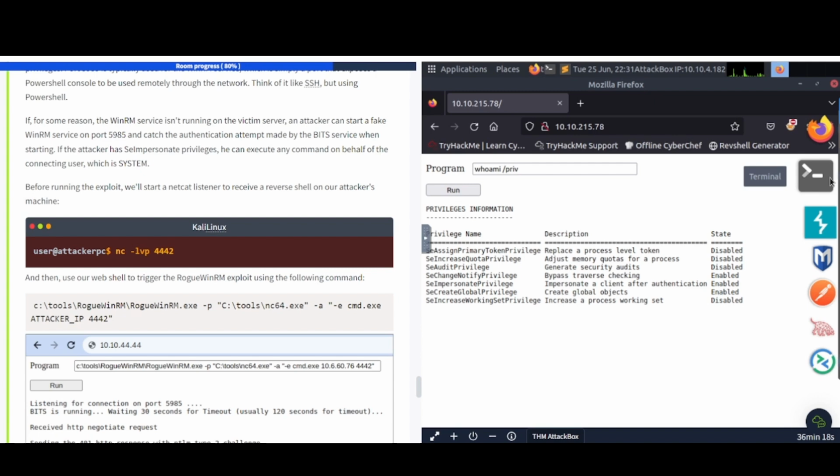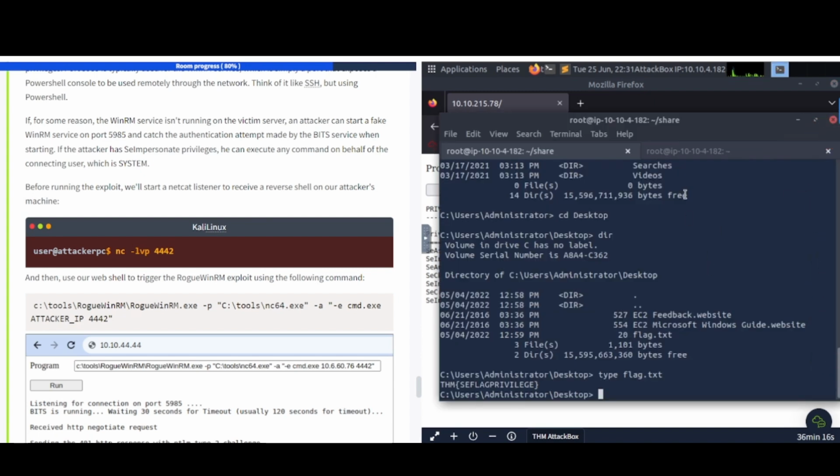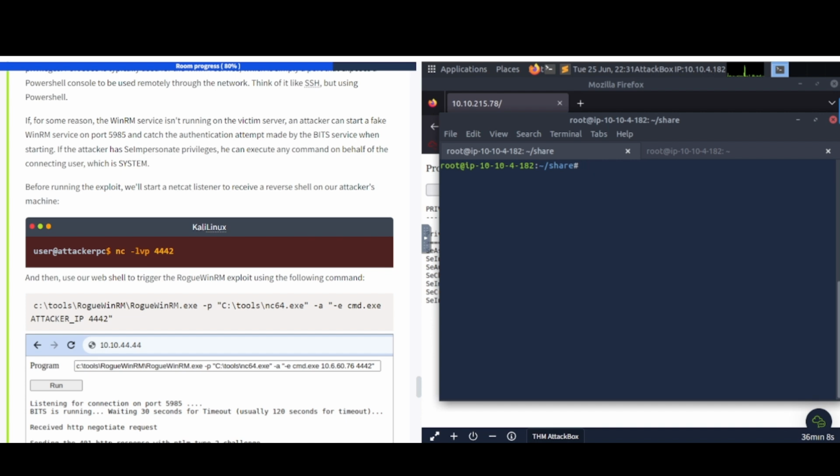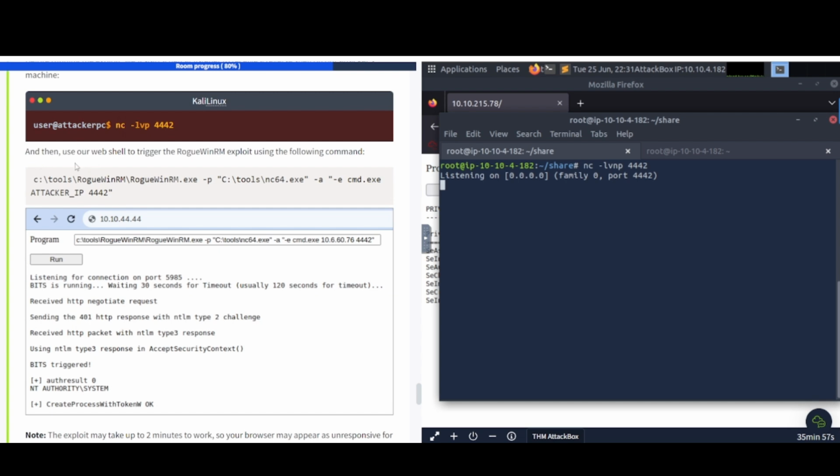So let's go ahead and do that here. And then use our web shell to trigger the Rogue WinRM exploit using the following command here.